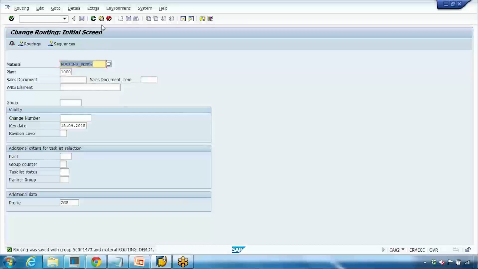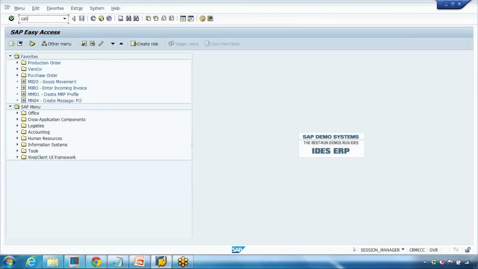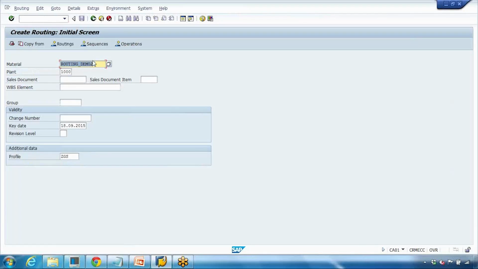To create the group routing, what you need to do is go to CA01, press enter, and the thing you need to make sure is to remove the material number. So there should be no material number, only the plant number should be here. I can keep my profile here for now, and press enter.